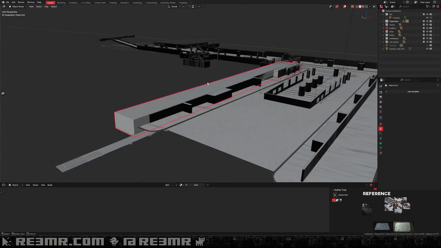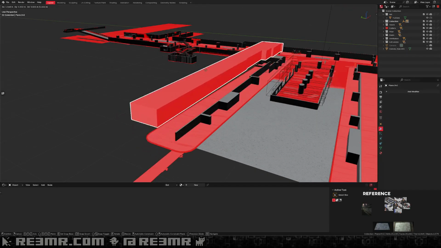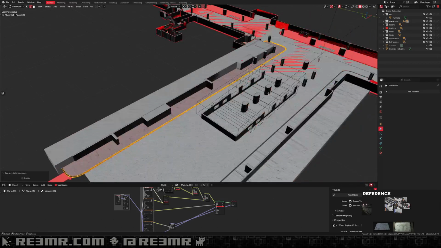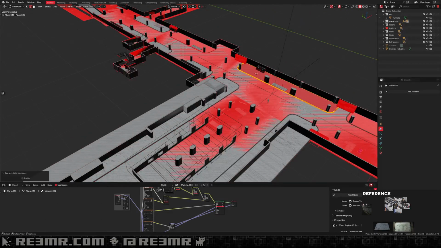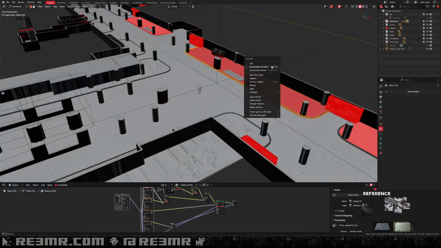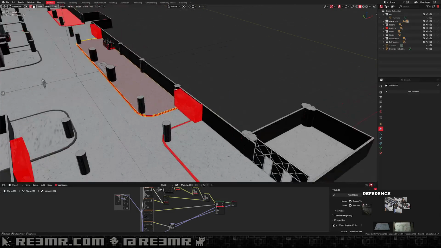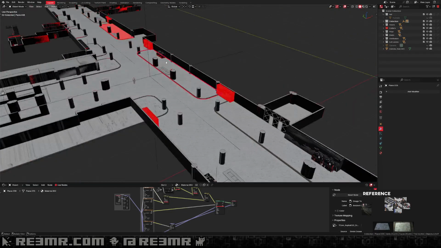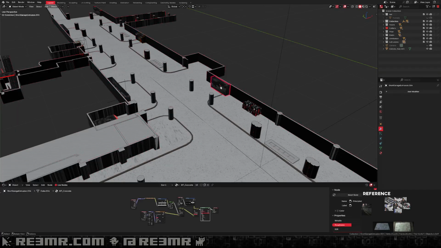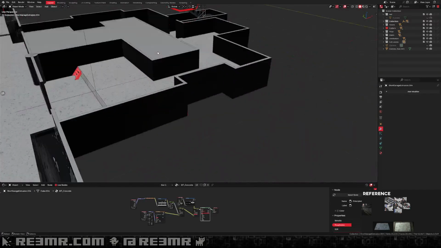Extrude downwards, check the normals, gonna flip that. Let's fix some normals here. Anything else?